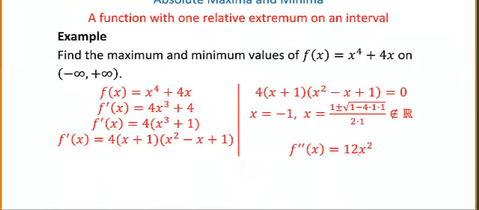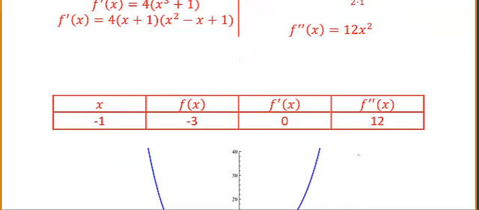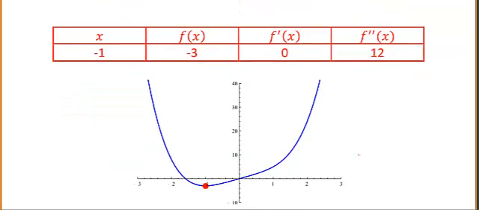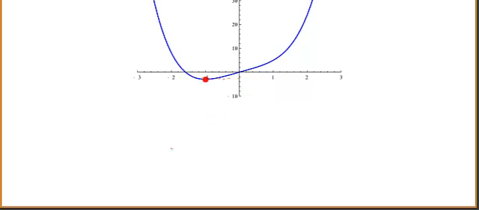Okay, and I think I have the picture of this here, and I've shown you that second derivative test. Here's the graph of the function. Notice at -1 we're at -3, which is the minimum value. So this is how we find the maximum and minimum on an interval that's not closed or bounded. A lot of times we have to be careful because functions just won't have a maximum or minimum on such an interval.